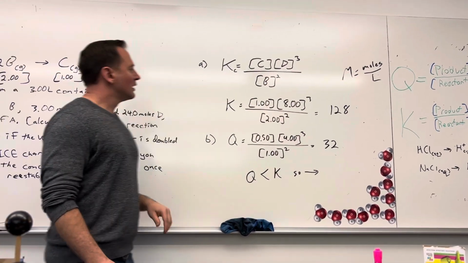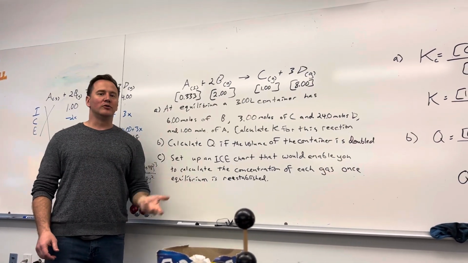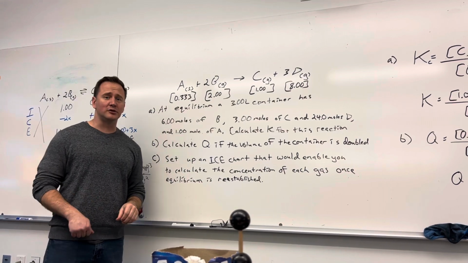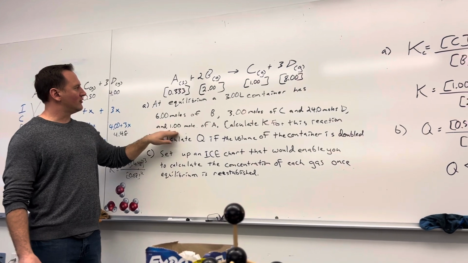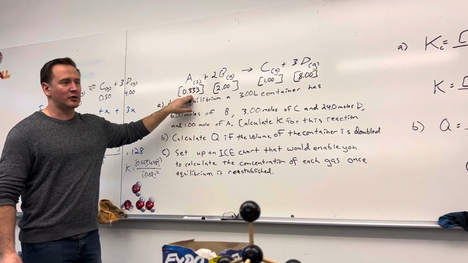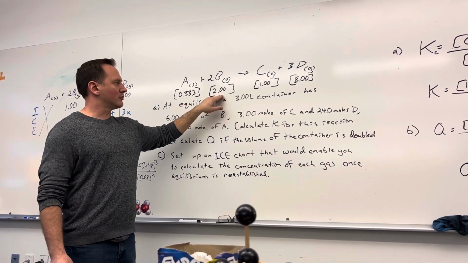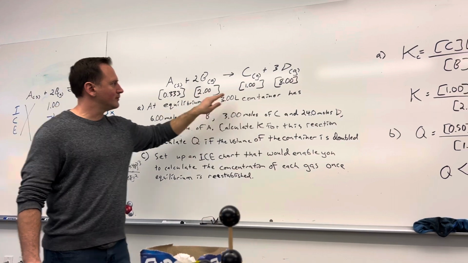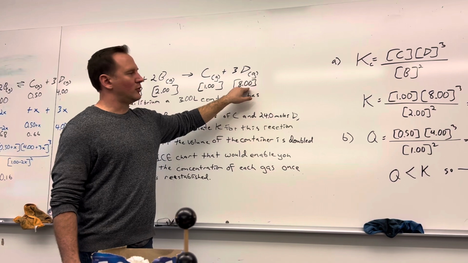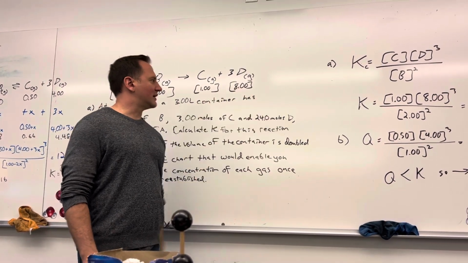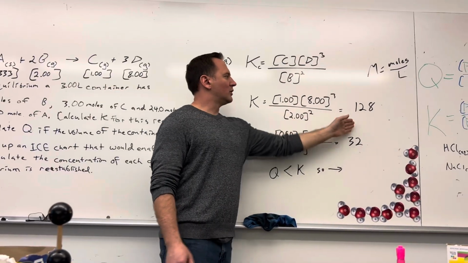So for this case, I gave you a 3-liter container, so I didn't give you initial molarities, I gave you initial numbers of moles. So the first thing you would have to do is calculate the molarities, which is moles per liter. If we have 1 mole of A in a 3-liter system, that's going to be a third of a mole. We had 6 moles of B, so over a 3-liter container, that's a 2 molar concentration. 3 moles of C in 3 liters, that's 1, and then 24 moles of D in 3 liters is a molarity of 8. So when we plug in those concentrations to our K expression, we get a value of 128.